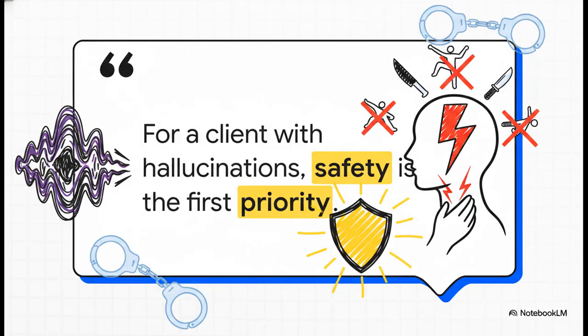And let's be crystal clear. When it comes to hallucinations, safety is everything. The absolute most dangerous kind is what we call a command hallucination. That's when a voice is telling the person to do something. You have to ask about this. Are the voices telling you to hurt yourself? Are they telling you to hurt someone else? This isn't just a routine question, it's an emergency assessment.